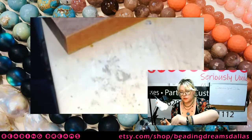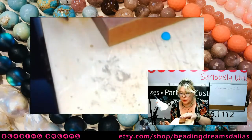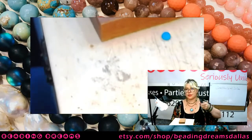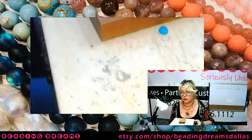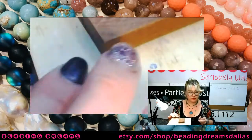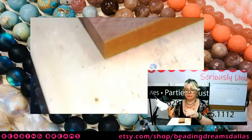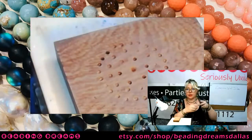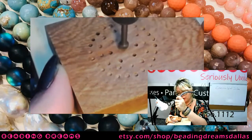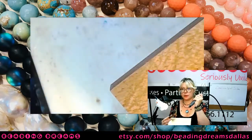So, oh my gosh, you do, however, want it to flip right side up. There, so the curve of that stone, you don't want it to drop in and get buried in the wood. Oh, I know why that's doing that. Sorry, y'all. You don't want it to drop and get buried in the wood, so not too deep is the general rule of thumb. Alright, so again, this is going to get loud, so you may want to turn me down. I'm just going to take that setting burr and drop it into that hole. Look, smoke! And there we go.